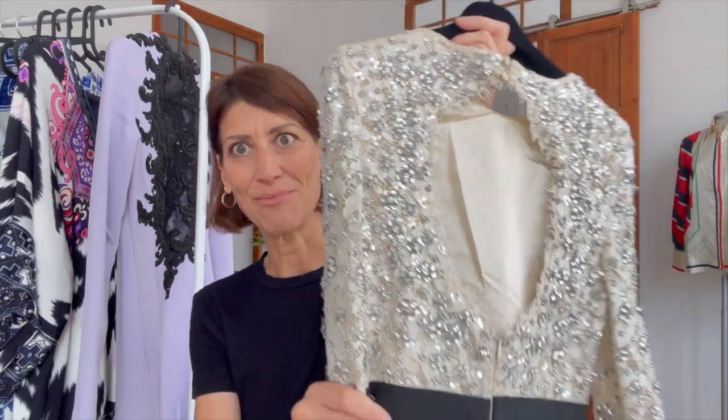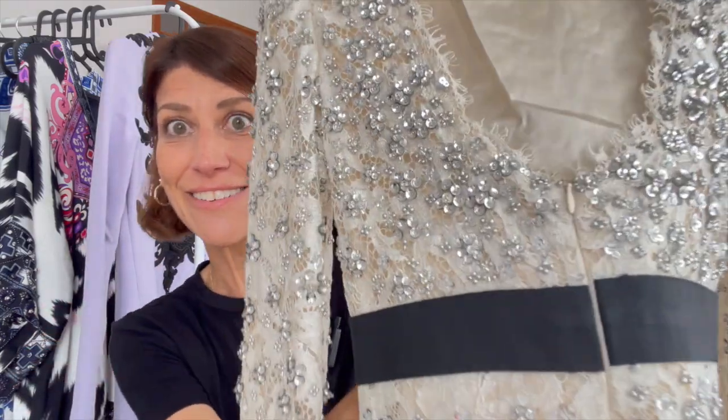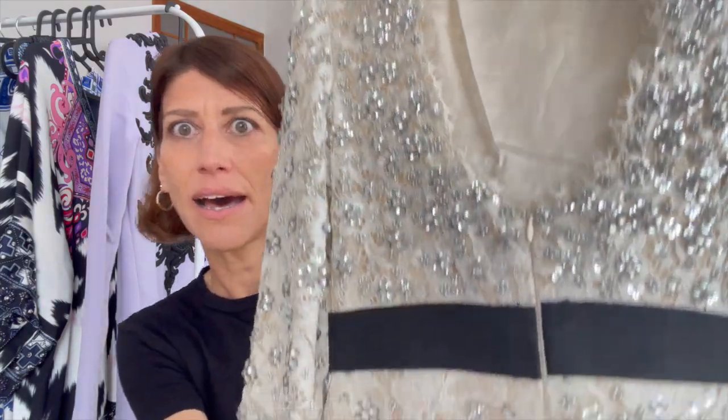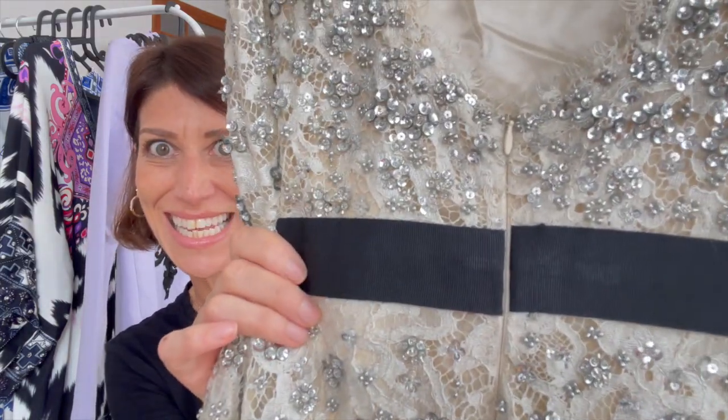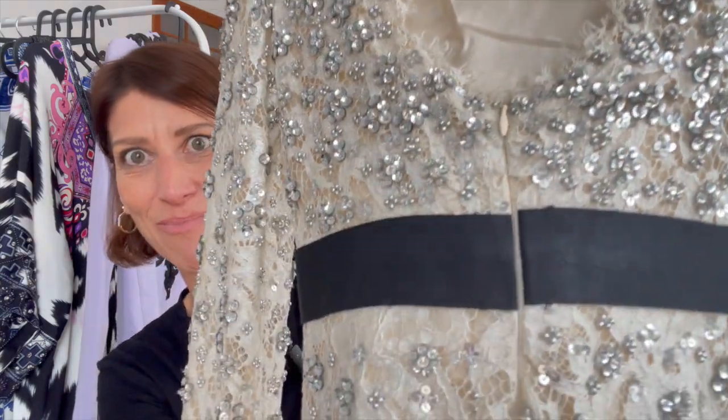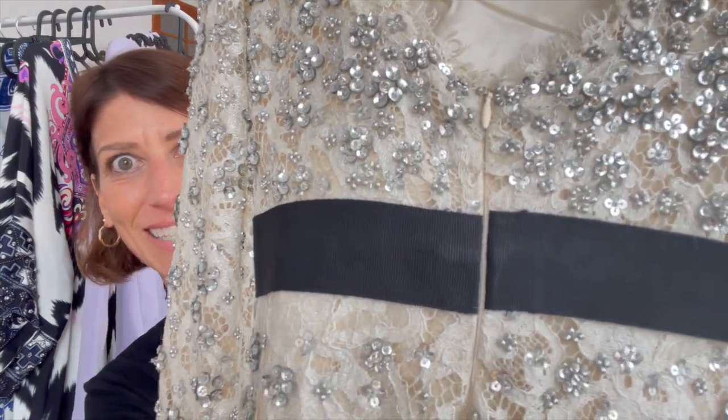The other thing I noticed, which is really funny, not to pick apart anyone's sewing, but in the spirit of giving us a break, even this dress, which I'm sure retailed probably, I want to say this one probably retailed for $2,800, is kind of what I'm guessing back in the day. Look at the band, it isn't even perfect. So don't feel so bad if your seams don't line up. Even this fancy schmancy dress doesn't line up quite perfectly. It's something that I do notice.